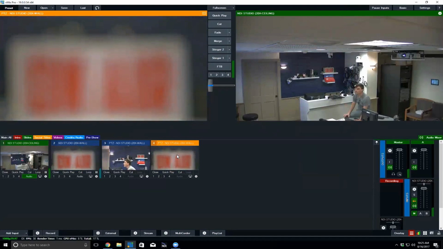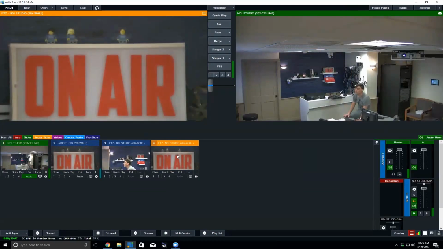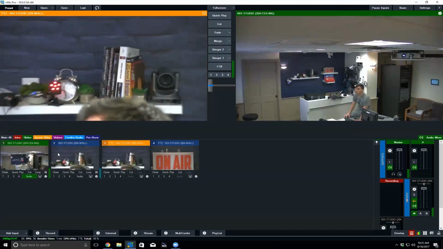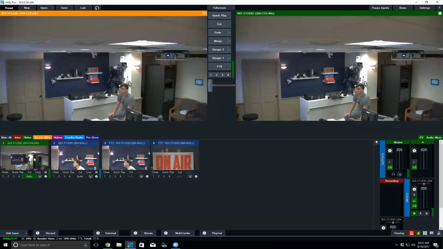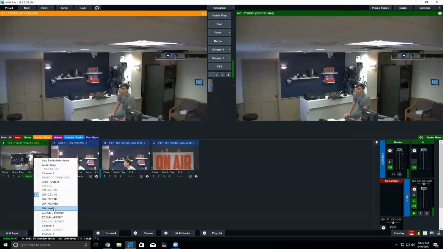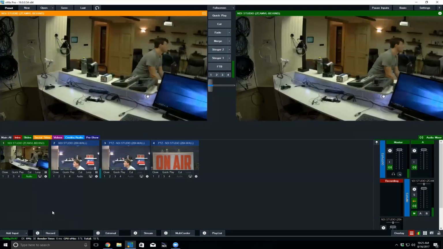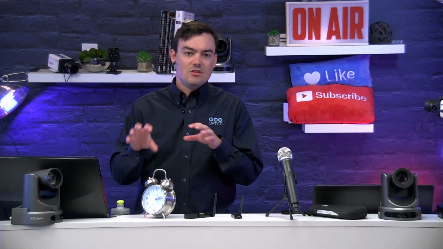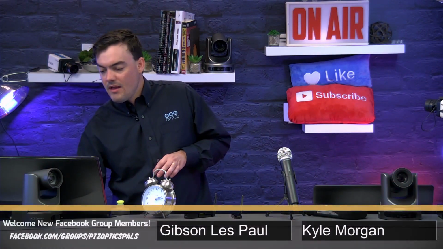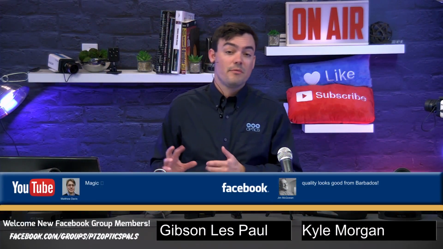Now, the other thing I want to mention is you can see that the little thumbnails inside vMix are live. They are actually a standard definition video feed from the cameras. So the cameras are actually sending a high definition feed and a low definition feed to fill those little preview windows in vMix, and the TriCaster also supports that.